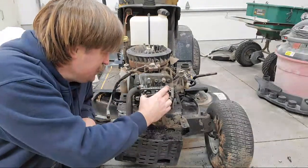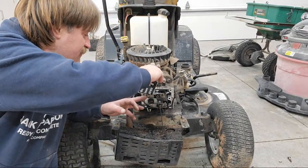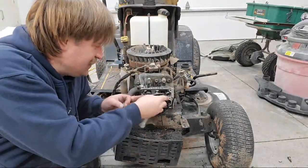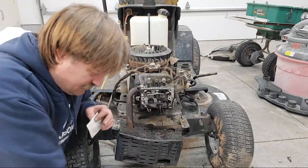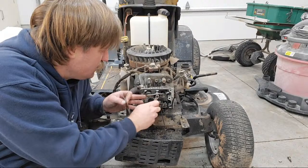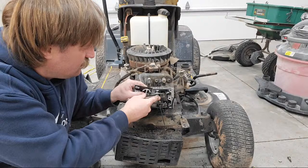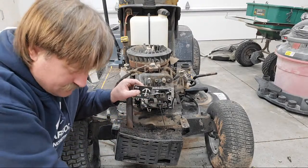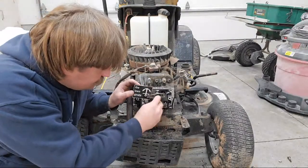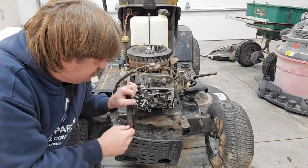Okay. Where's your PPE? You guys wanna know where my glasses are? I'll tell you where my glasses are. That's too tight. I'll show you where my glasses are. They're over on the bench right behind me. Lawn Pirate, thank you. What happened to my wrench? Right there. Okay. All right.